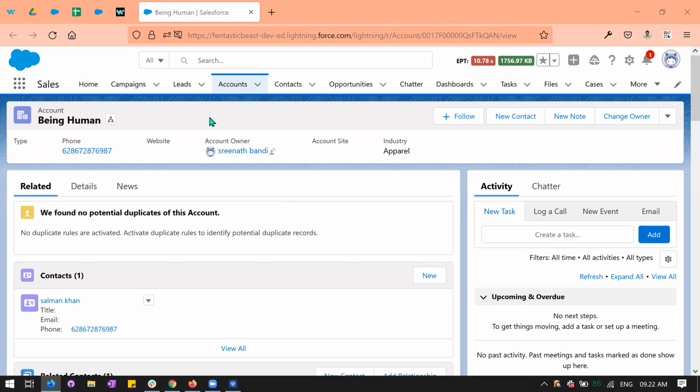Cool. Now, if you look here, I'll show you how we can create an account. Let's say Being Human became our customer who is interested to purchase one of our products. So we create an account for them, and we manage their phone numbers, their website, and who created this account within Salesforce. Basically, it can be a business development representative who created this account, and then the account site, like where it is actually located, and which industry it actually belongs to.